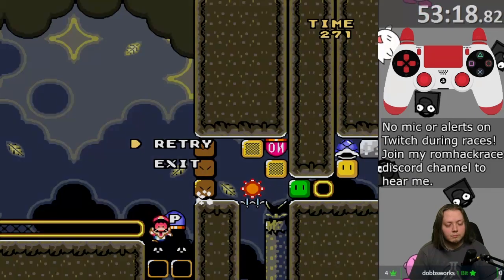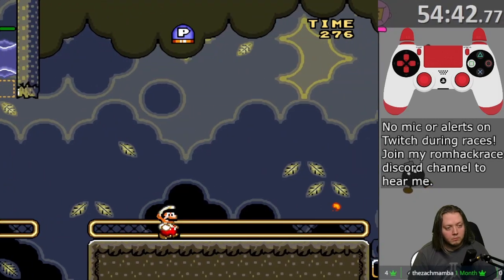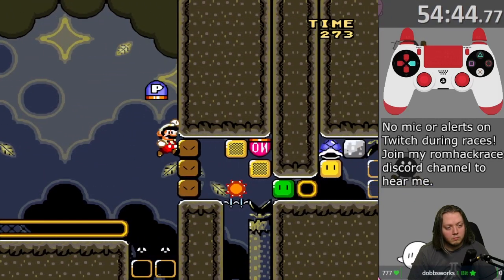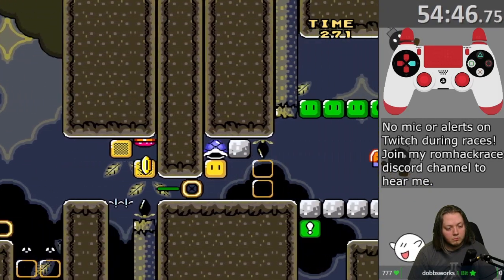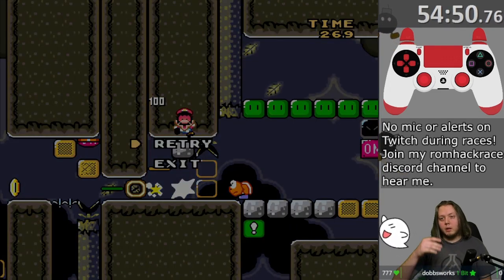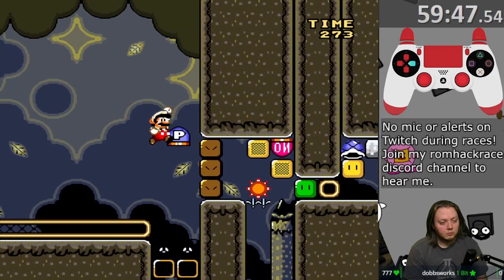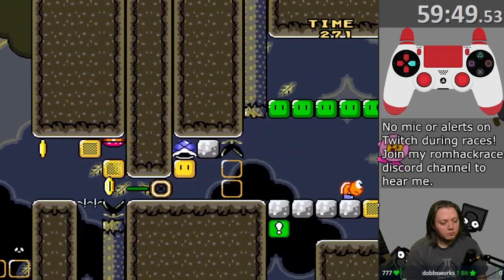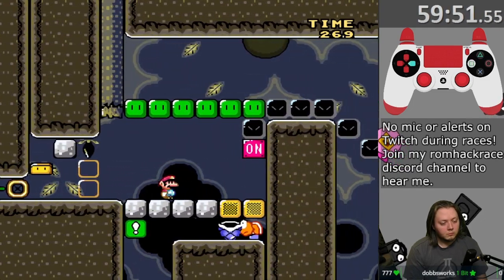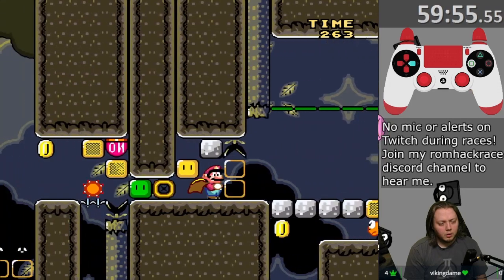Now the juggling that I have to do with the P-switch means that I need to hit it in midair. There's generally two ways of doing it. You can either have a P-switch fall down through you, or you can do something that's kind of like a shell jump with the P-switch, just throwing the P-switch at the wall and then landing on it as it bounces off.